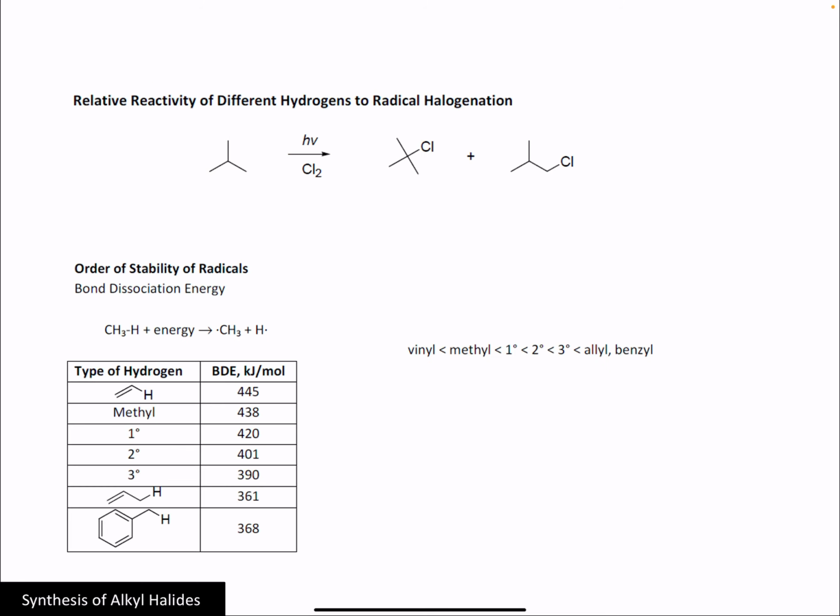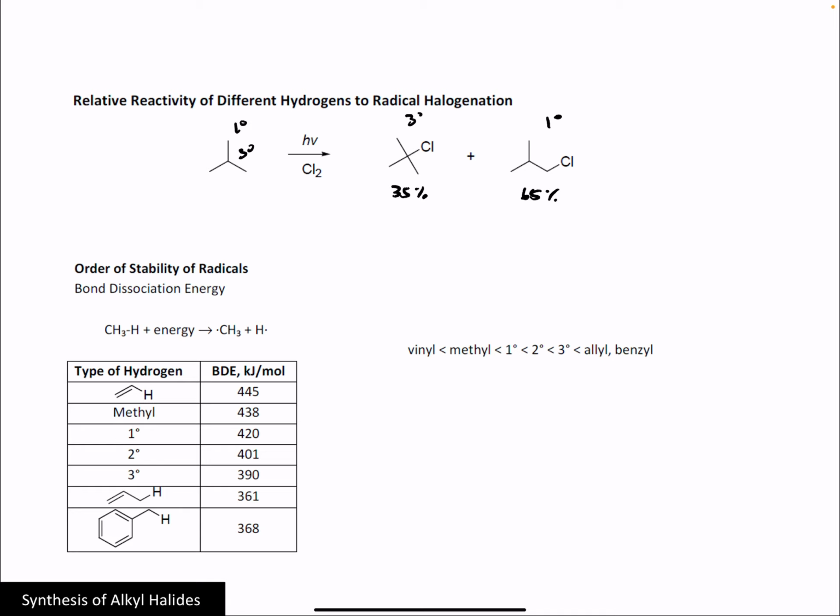More review. All right, some kind of new stuff. So here, predict all the products for this radical substitution reaction, right? I can substitute at the tertiary position or the primary position. The thing we want to think about here is which is more reactive, which position is more reactive. So if I do this reaction, not me, but somebody who can do organic synthesis, does this reaction and measures how much of each product you get, turns out you get 35% of the tertiary and 65% of the primary. So that suggests that the primary position is more reactive, right? You have more of that product.